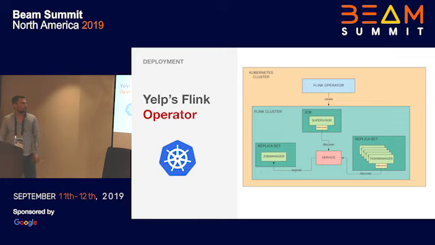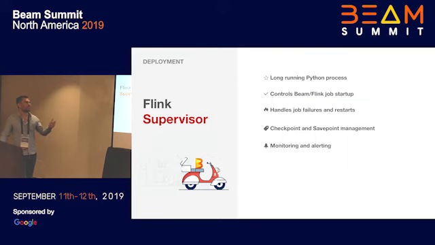Our Flink operator looks like this. It's actually very simple. We launch task managers as a replica set, and we have the job manager also as a replica set, and we have a job that is the supervisor. This is a Yelp custom component. It's the most interesting part here. What it does is, it's a long-running Python process that controls and manages Flink jobs.